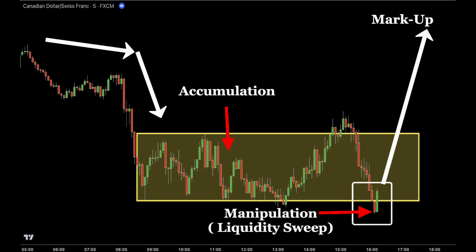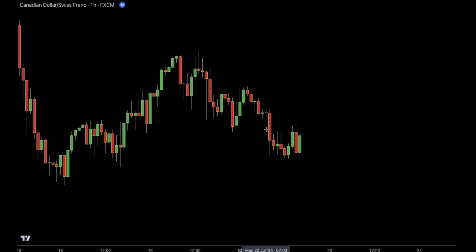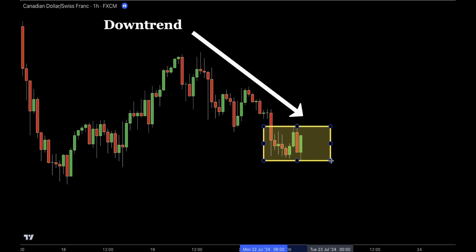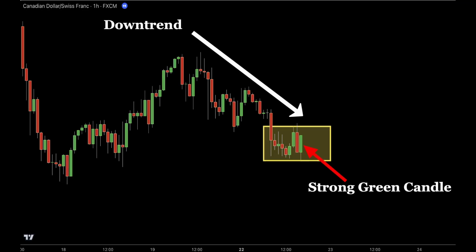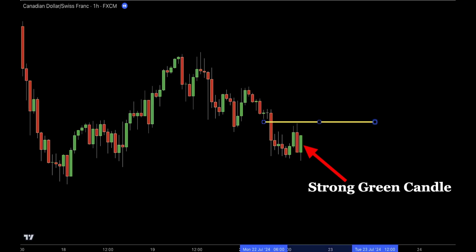But before executing the trade, let's confirm this setup by looking at the higher time frame. Switching to the hourly chart, we notice the market was trending downward and then entered a consolidation phase. The last candle on this time frame is a strong bullish green candle, indicating potential upward momentum. This suggests that the market may move up to reach the hourly resistance level. We'll use this level as our target for the trade on the 5-minute chart. Let's mark this resistance level in red to easily identify it when we switch back.